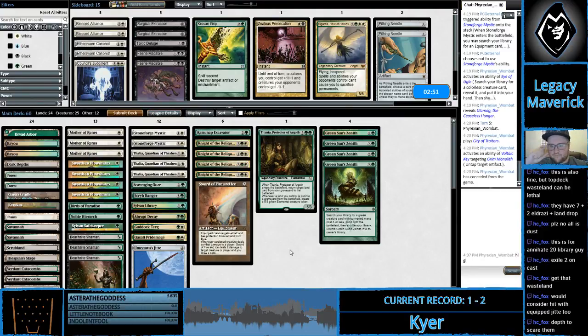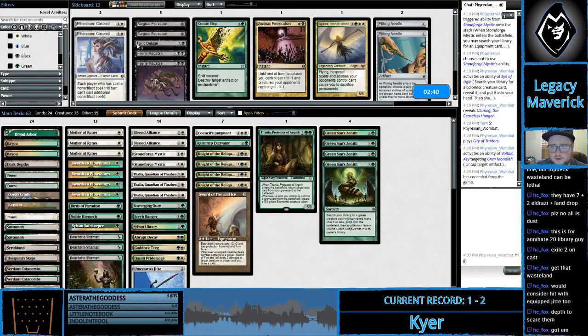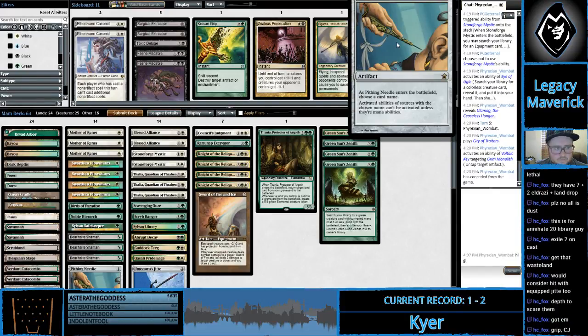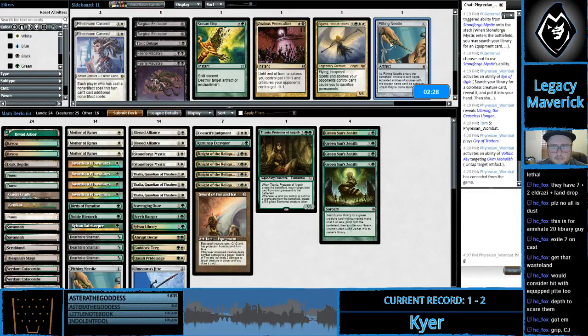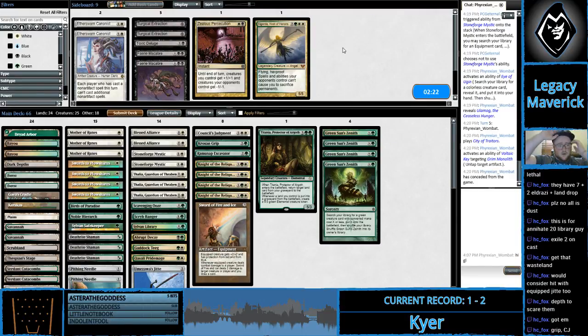All right. Well, let's see what we got here. I like Blessed Alliance, because that's one of the few things that we can use to kill their creatures. Definitely bringing in Pithing Needle. Oh yeah, Crescent Grip for sure. I think I want Pithing Needle. It doesn't hit monoliths, right? Maybe I don't need 2.